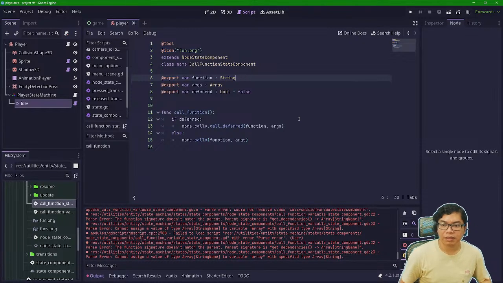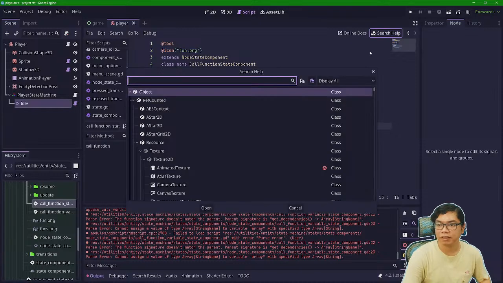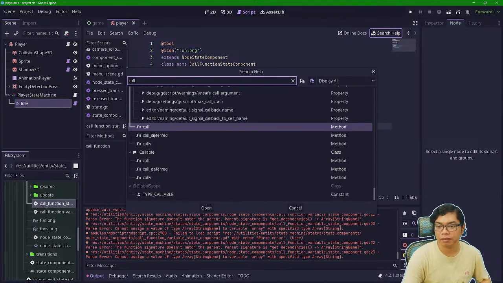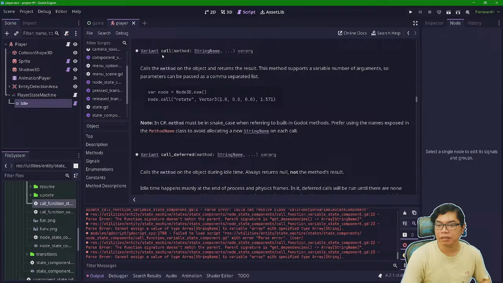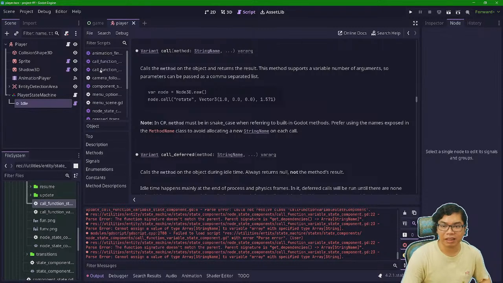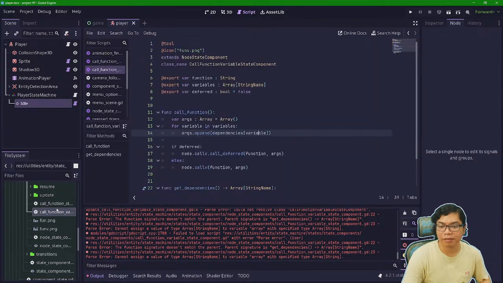Function does not need to be a string name. I don't know. Does call use string name? Search help. Call. Does use a string name. Might as well.